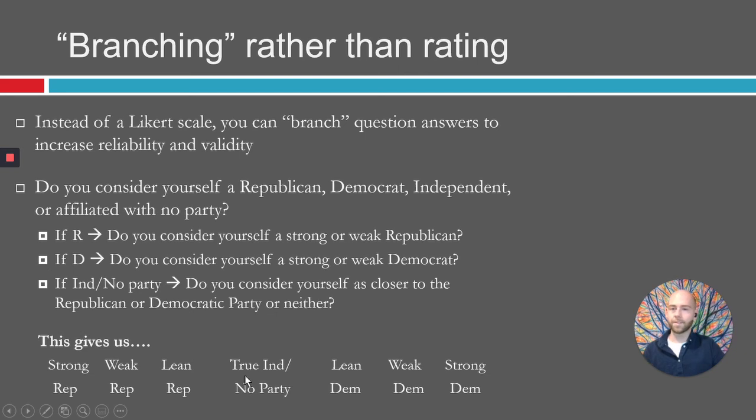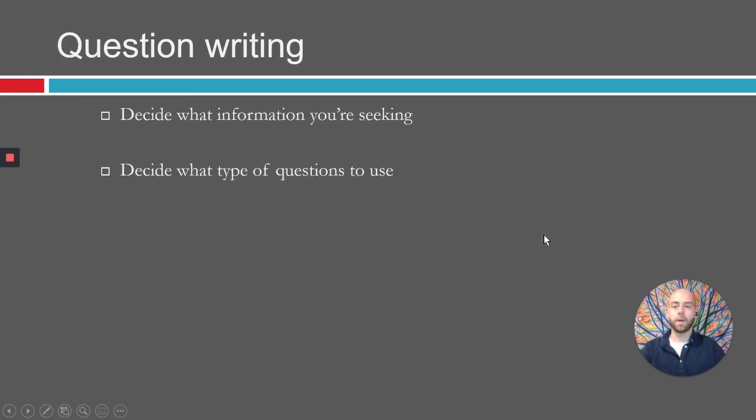And we know from lots of political science and psychology research that these people that lean one way or another act much more like partisans than they do true independents or unaffiliated people. And you can do this with your questions in your study too. You don't obviously have to study partisanship to do this. You can ask people, hey, do you agree with this or not? And then follow up and ask them, well, okay, how much do you agree or disagree with this? And that might give them a more systematic way of thinking about their answering.